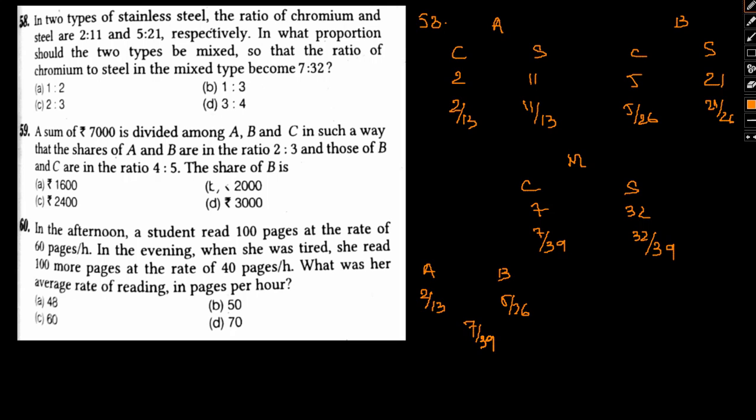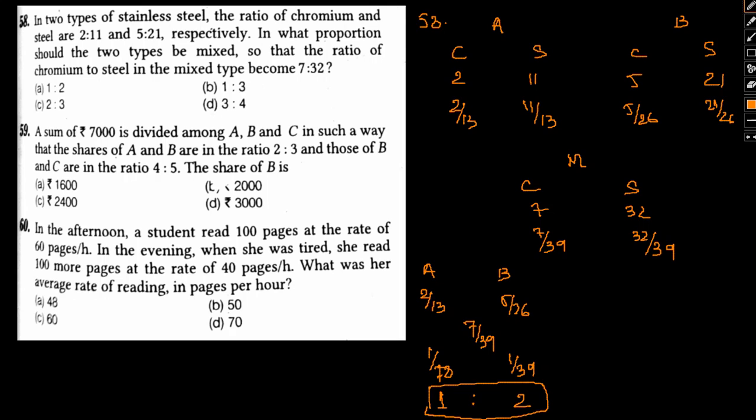So I'm going to subtract 5/26 from 7/39. This would give us 78 as the common denominator. Okay, 3 times 5 is 15, so 1/78. And the other one, 39, 3 times 7 is 21 minus 6, so 1/39. Okay, so this is in the ratio of simply 1 to 1. So if I take reciprocal, if I multiply these things both by 78, this is coming in the ratio 1:2. Okay, so we need A and B to be in the ratio 1:2. Okay, so option A will be my answer in this regard.